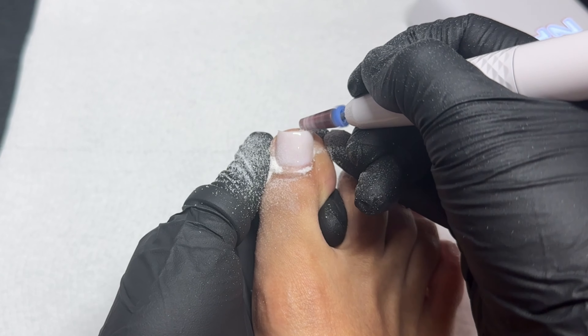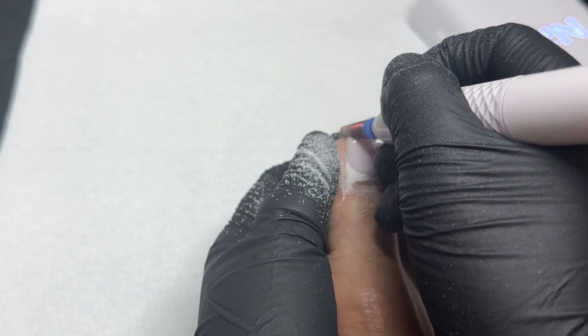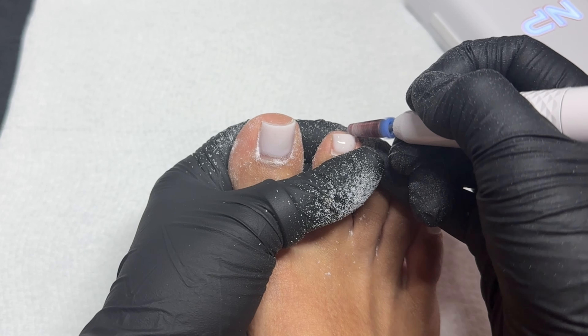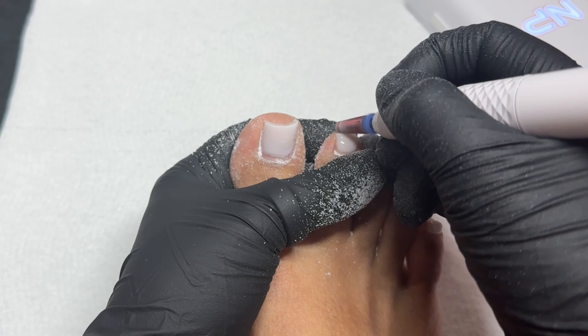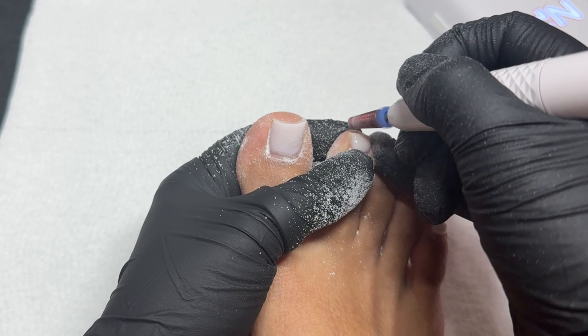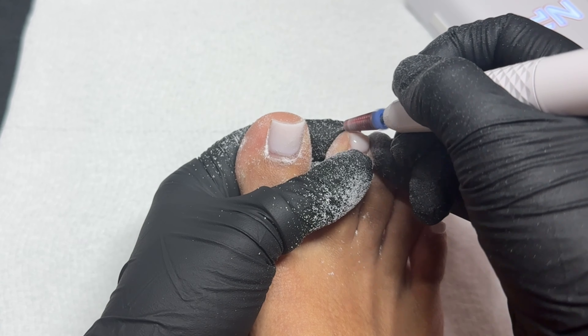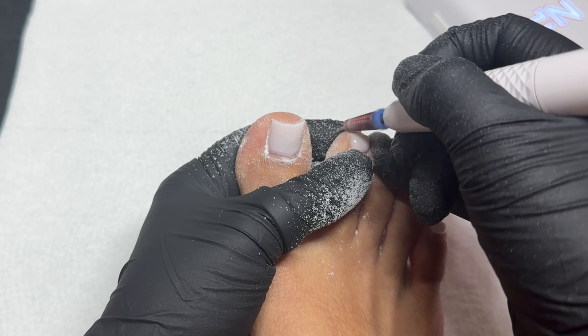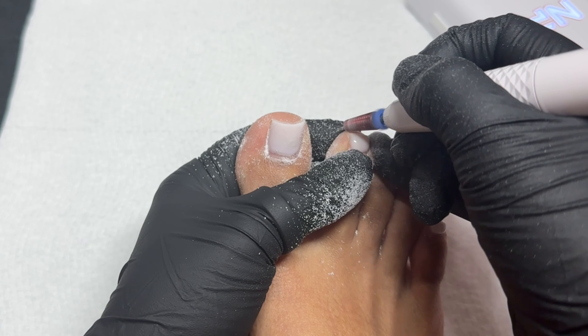For today's video we are going to be doing my crusty toes. I like to do my toes on camera because I feel like a lot of people do not show this, but it can be very educational. Here we are finally removing my summer toenail — I did do a milky white, I think I actually added a little bit of pink — and we're starting fresh doing a very fall trendy toenail design.